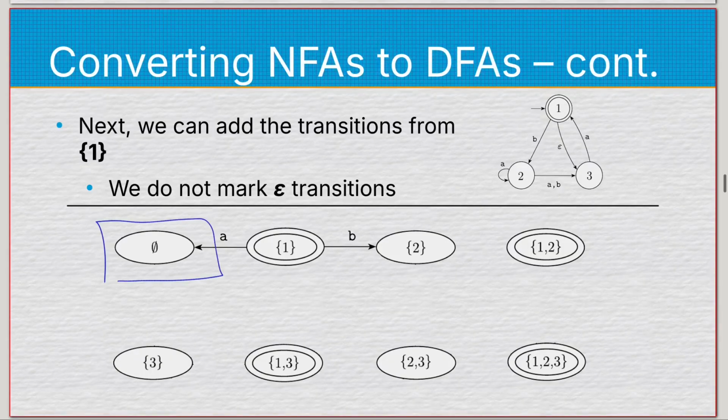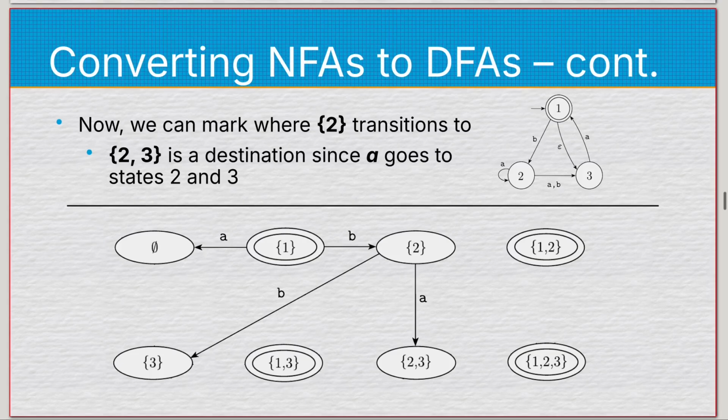Next we would do 2. Let's go ahead and mark those. Alright, so if I'm looking at 2, we have our first instance of going to multiple states. So 2 on an A input can loop back to itself, or it can transition over to 3. So instead of going to 3 or going to 2, we are going to send it to 2, 3. So it goes to its first combination state. On a B input, it just goes to 3 by itself. So we send it over to an isolated 3.